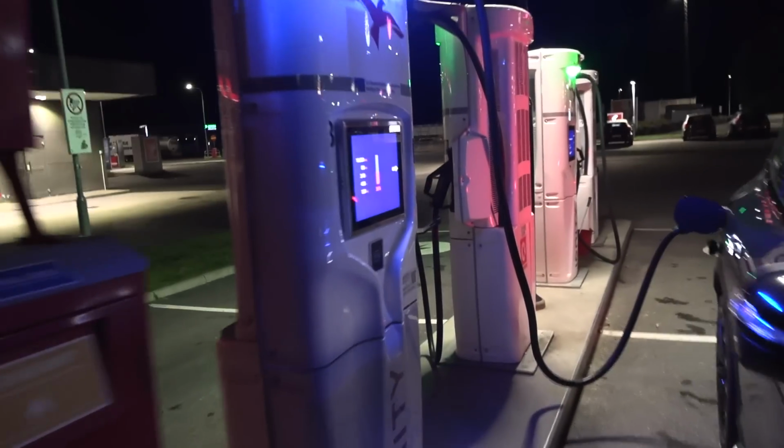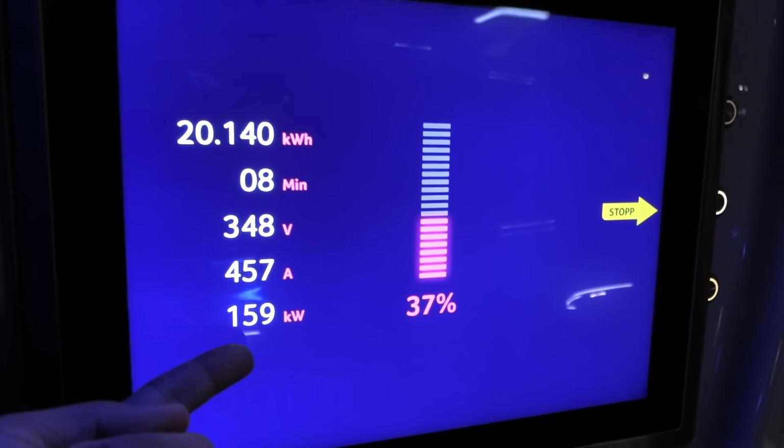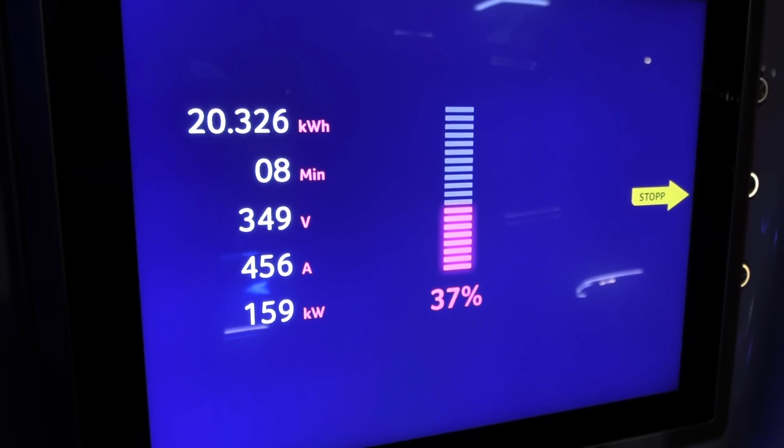But okay, so now I have to go to the restroom and then prepare to leave soon, because this car charges really fast and it doesn't just have a small peak. You see here, even at 37%, we're taking 160 kilowatt. This is a true German with nice and flat charging curve.